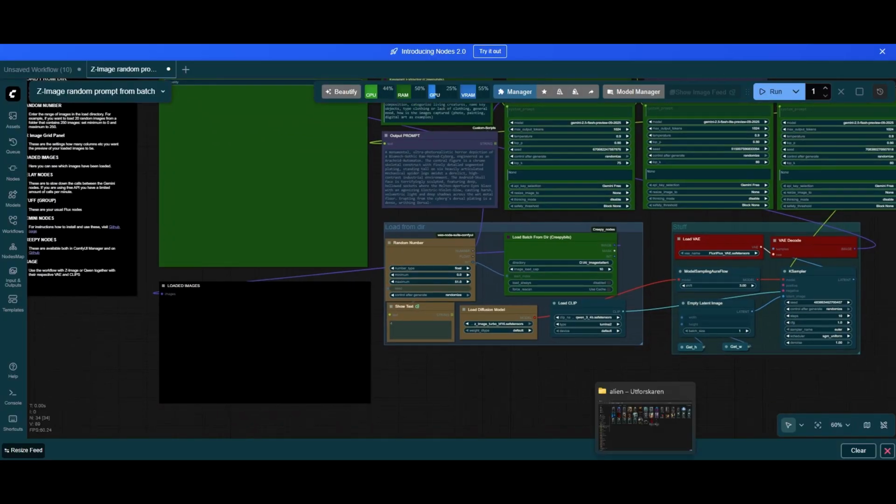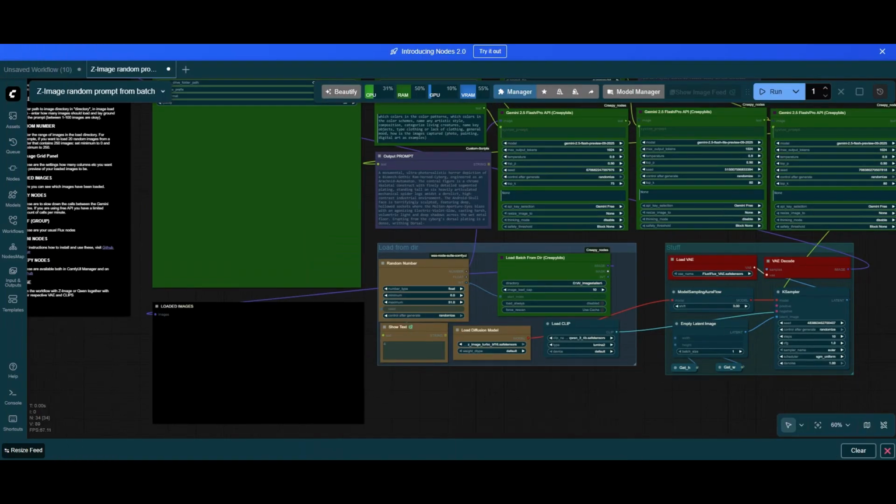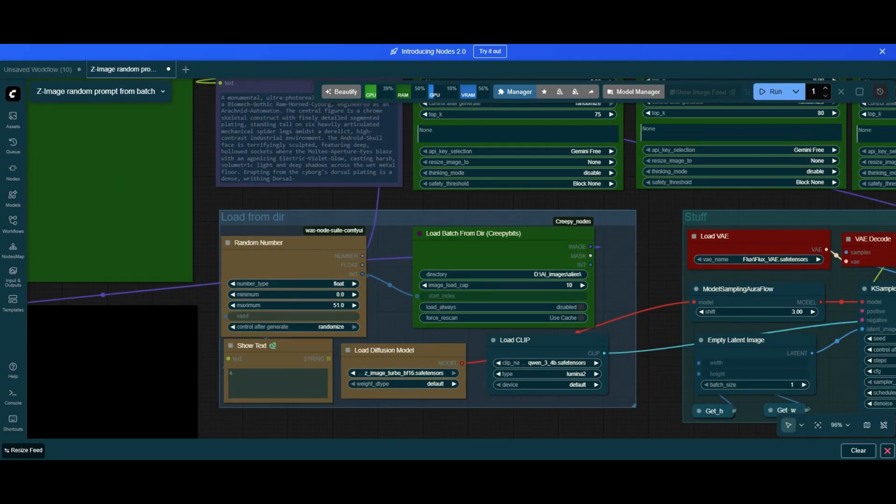I've decided to load images from this folder, which has 39 images in it currently. There's no upper limit on how many images the folder can contain though. Set the path to the folder you want to load images from, as well as how many images you want to load. You can load between 1 and 100 images to the grid, but I suggest keeping it between 1 and 20 images. In the random number node, put how many images the folder contains in total.